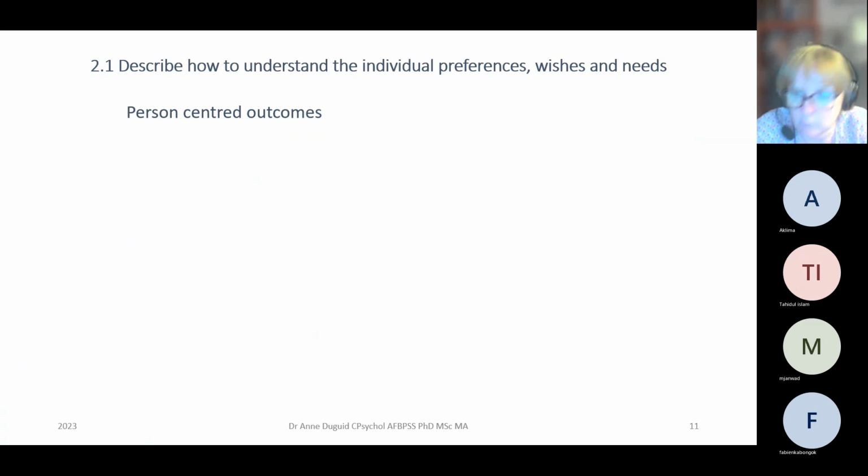So maybe what we do in this case is we say, okay, let's get a grant, some money to invest in a timed deep fat fryer. Okay. And what we'll do is she can then put the chips in the deep fat fryer. And if she doesn't take the chips out of the deep fat fryer after a certain amount of time, it will turn itself off anyway. Okay. Now that's a person-centered planning outcome.